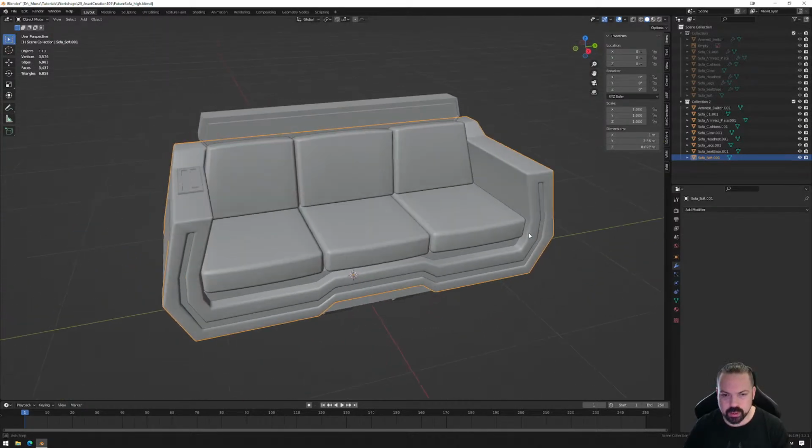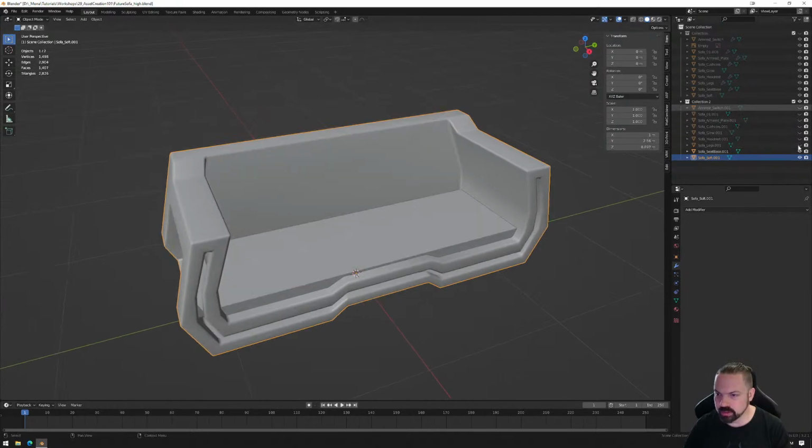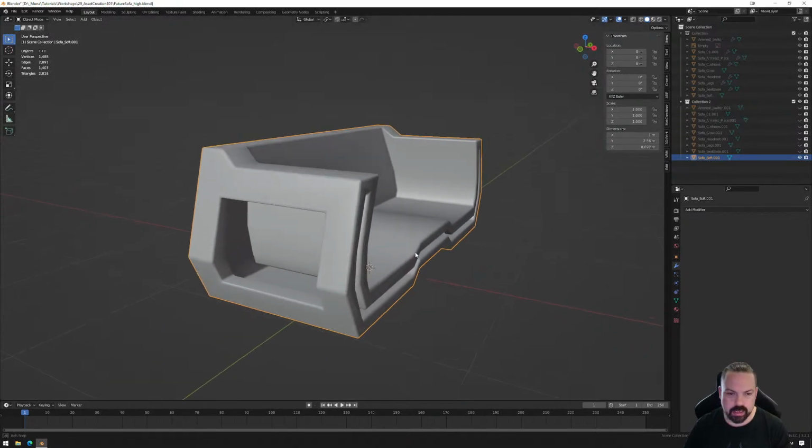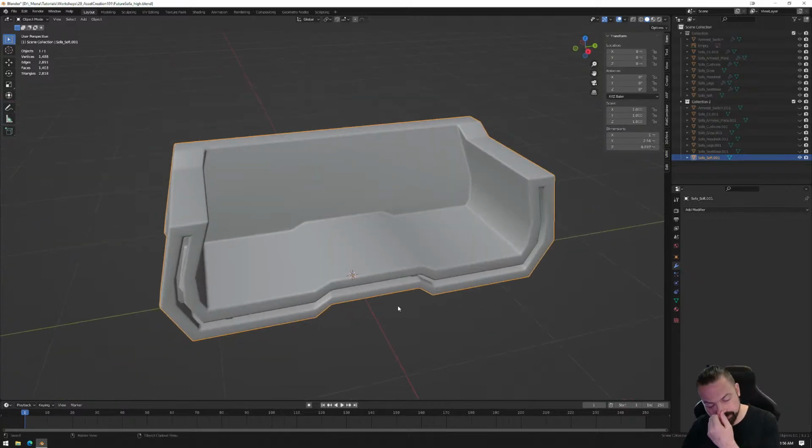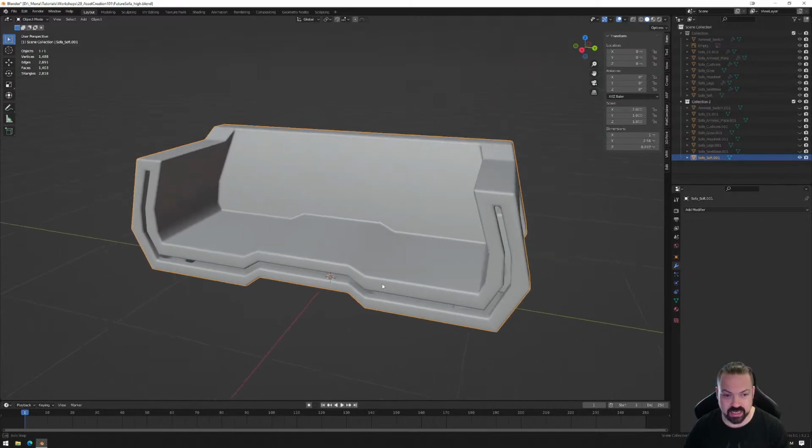But what I'm going to do is, if you were doing a character or another asset, or you were sculpting or whatever, retopology is basically your go-to for a lot of these assets.